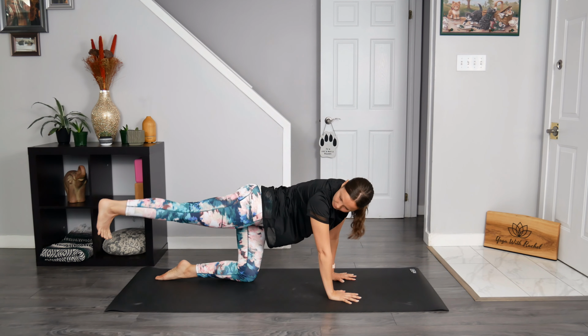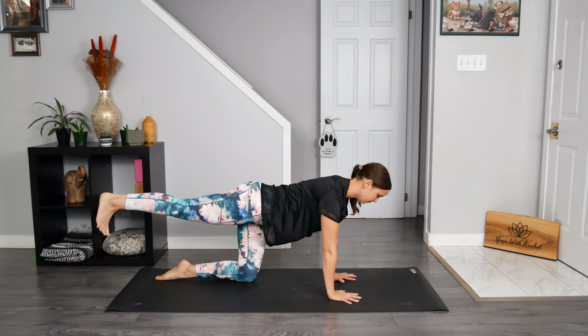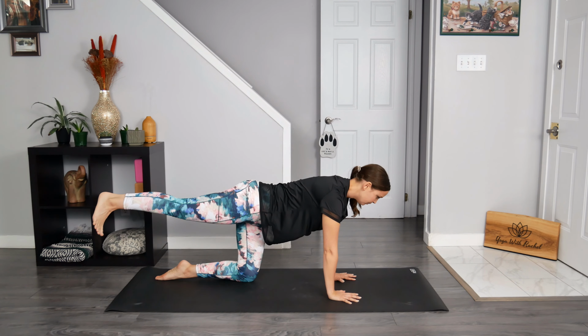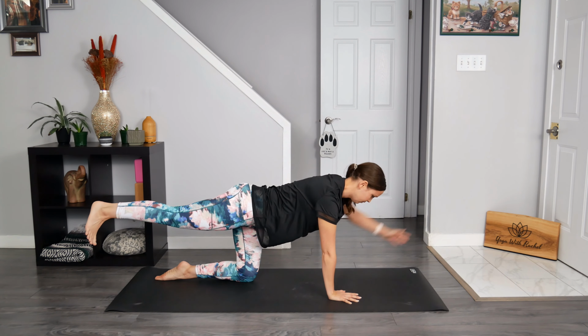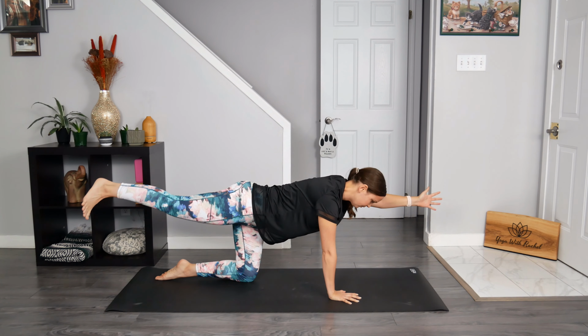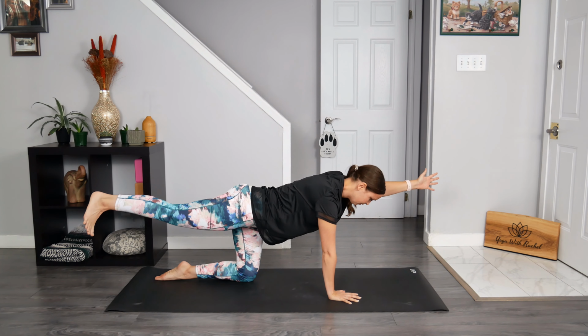Toes turn down. Heel is roughly in line with your hip, so that way your leg is about parallel to the ground. Breathe in. Breathe out to send your left hand forward, thumb pointing towards the sky. Create space here. You can imagine that you are being pulled in two directions.